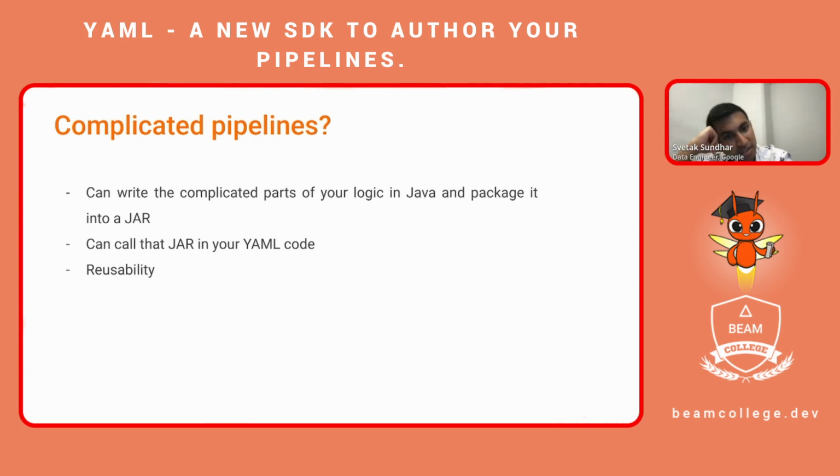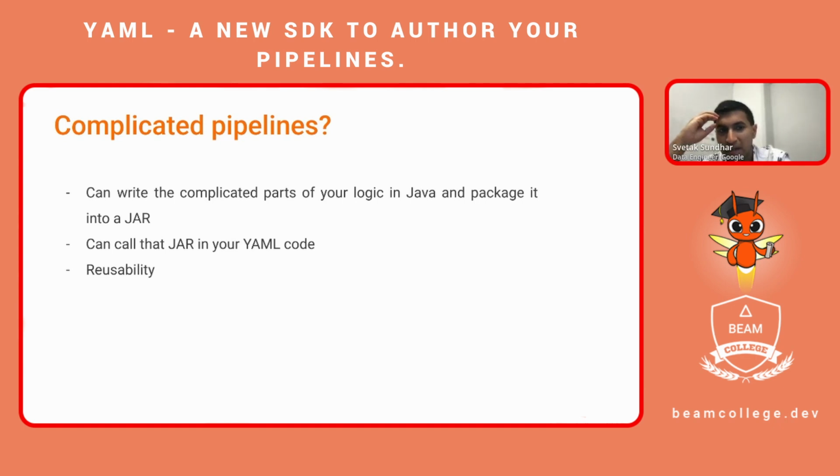And so the answer is that you can actually do this. You can essentially specify these complicated DoFns in Java, package it up into a jar, and actually call it in Beam YAML. And so the main benefit of this that I see is really two things. One of them is a division of infrastructure and business logic.